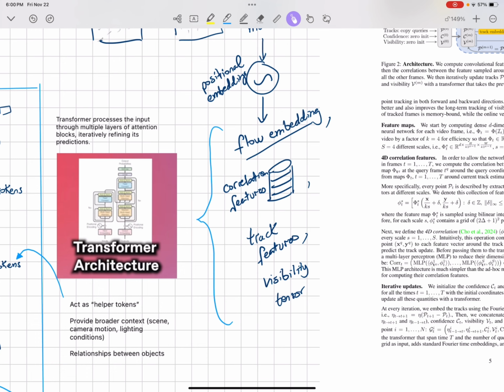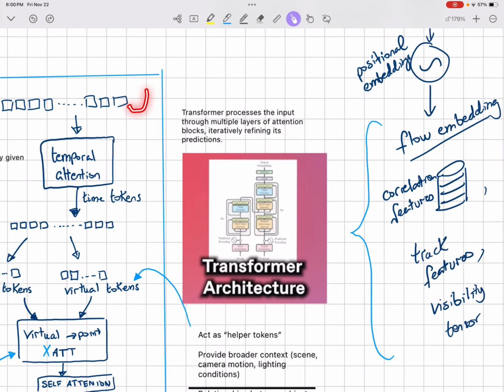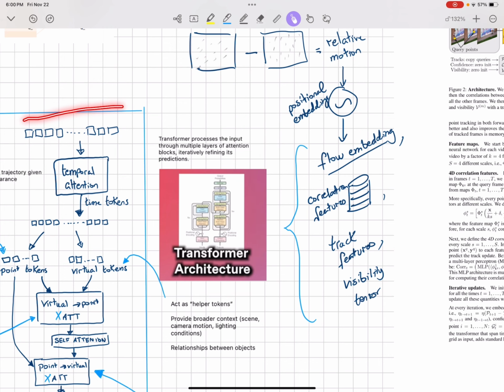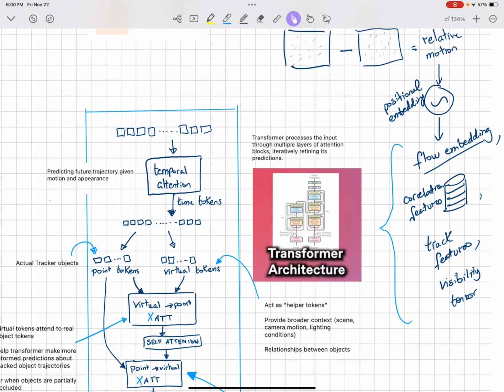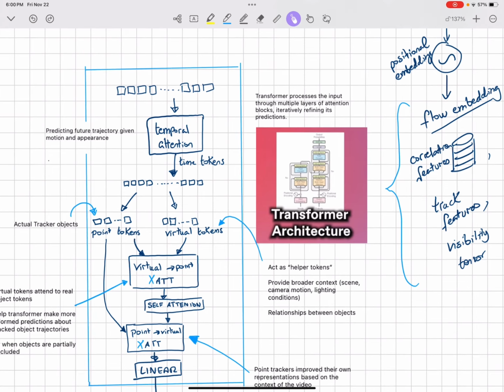Now, the transformer is not your typical transformer. They have their own transformer right here. This input gets transformed to this 1D sequence of tokens, and they have a chain of different attention and cross attention modules in their own transformer.